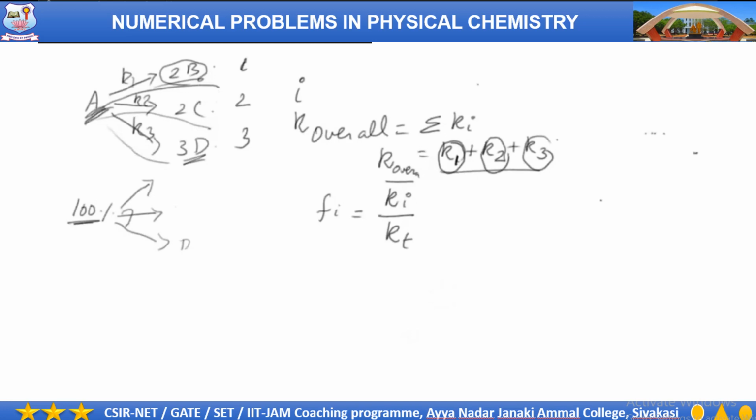Therefore, in this way, you can find out what is the percentage of A undergoing reaction to give B. If you want percentage, multiply the fraction you get by 100, then you will get the percentage of A going to give B. Likewise, how much percent of A would undergo reaction through the K3 mode or third mode of reaction, and so on, can be calculated very easily. If you now understand this, now work out this problem.